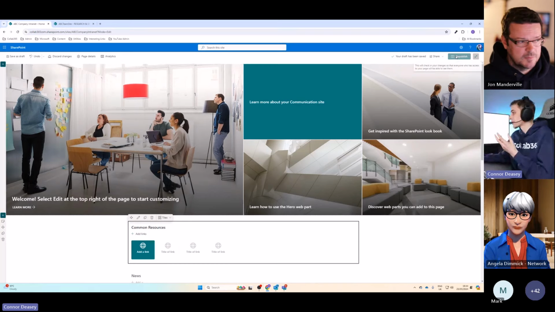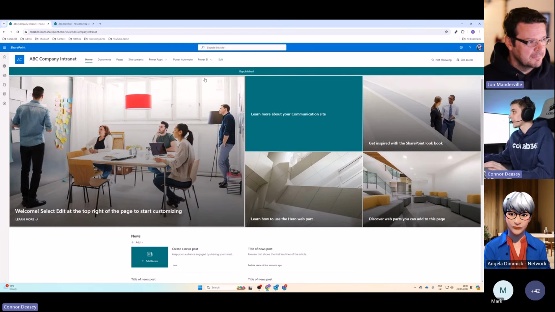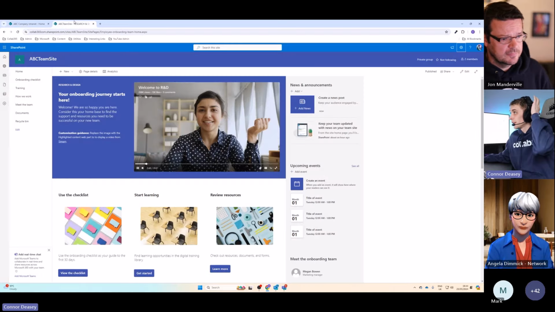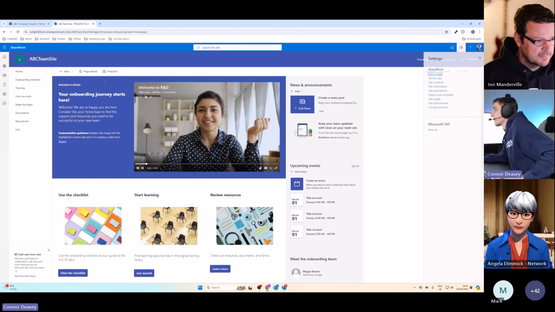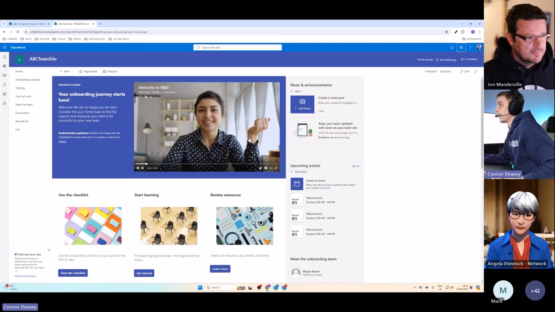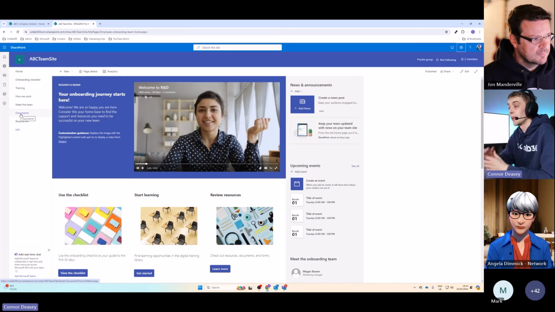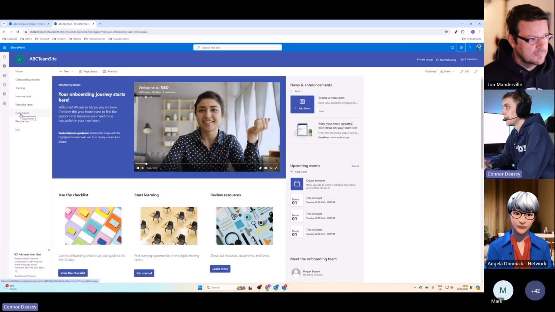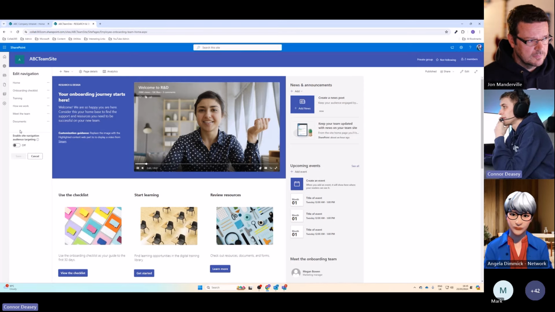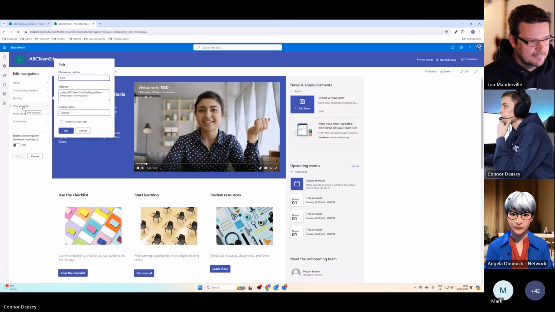I will quickly show you. I'm just going to republish this, and in fact, we'll do it on the team site. He had icons against all of his navigation items, and I thought that was a really nice, cool touch. It breaks things up with a little bit of color, rather than just seeing a sea of text. The typical thing you'd do is go edit and go, oh, how do I add an icon to this? There's no option to add icons.